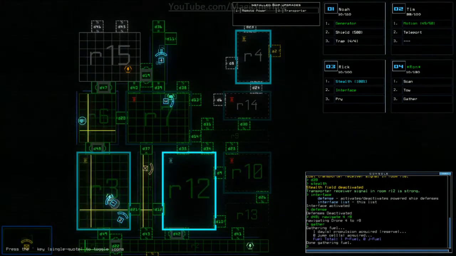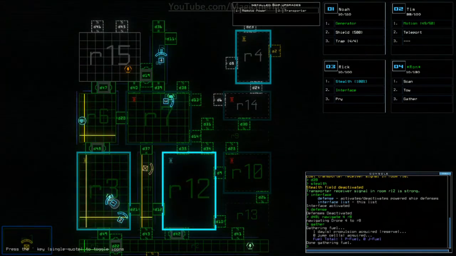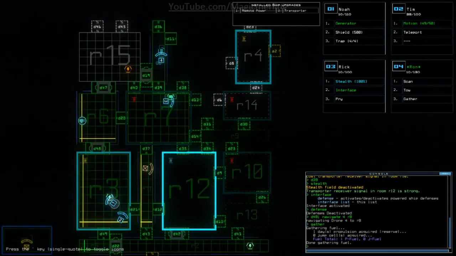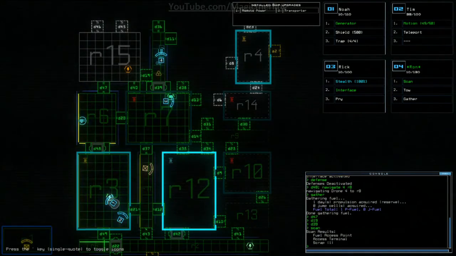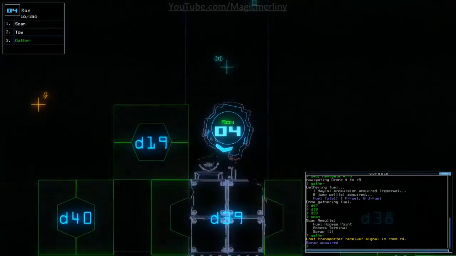Check D38, D13, D14, D35. We can open up all those rooms. So that's why that specific one is such a big deal. So let's go D39, scan. There was scrap. Good scan.